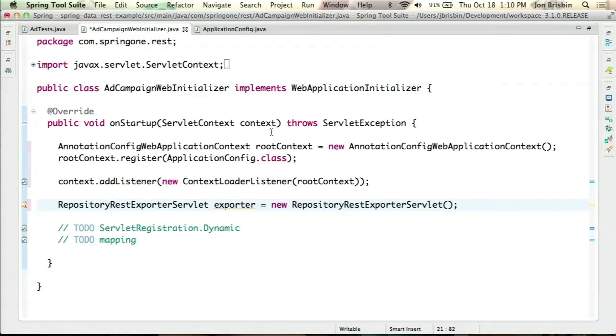We might change that later, like if you want to add your own configuration that's not in your root context. So if you've got your root application config and you want to just leave that separate and don't want to have the REST references to things that are specifically from the Spring Data REST project, then you split it up that way and do your import there. But we're not going to worry about that at the moment.